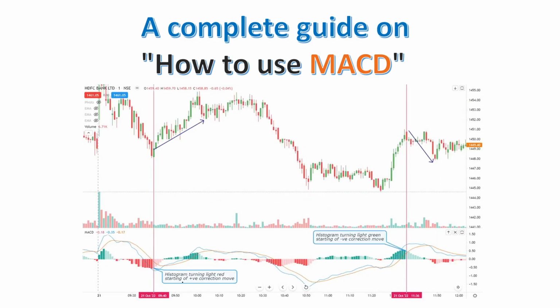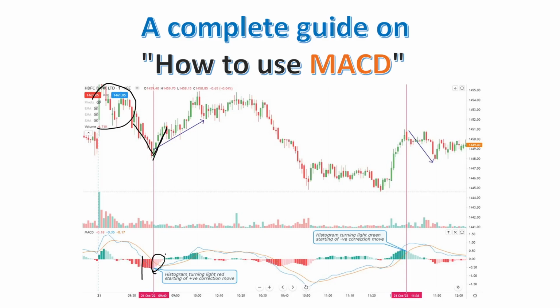Now let's come to this particular part once again. Over here, like I said, the primary trend was previously positive. This was the primary trend which was acting like a positive. Then the signal line became negative. The blue line became negative. That means we were into a negative trend. And over here, what we saw is that the histogram was turning light red. Now what it means is that this particular move as of now is just acting like a correction, right? So the correction actually started at this particular level.